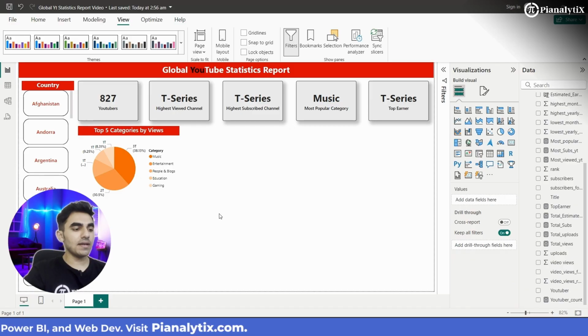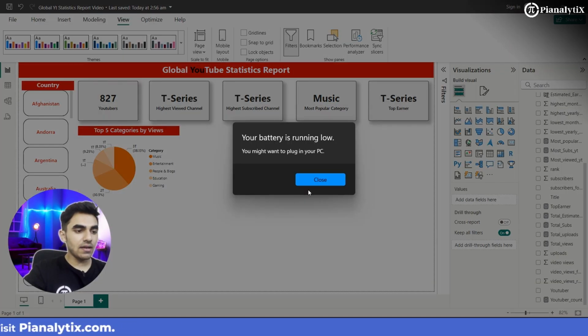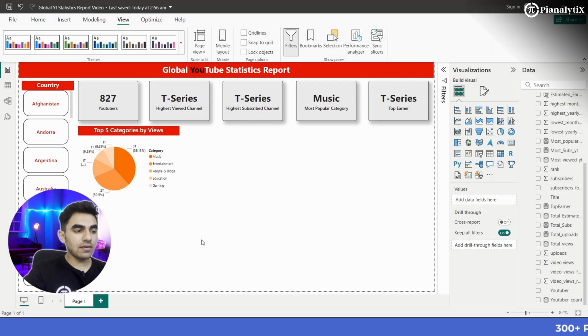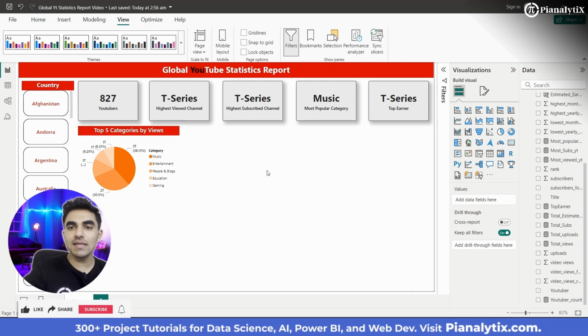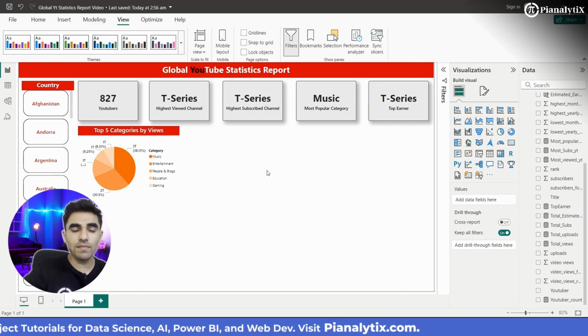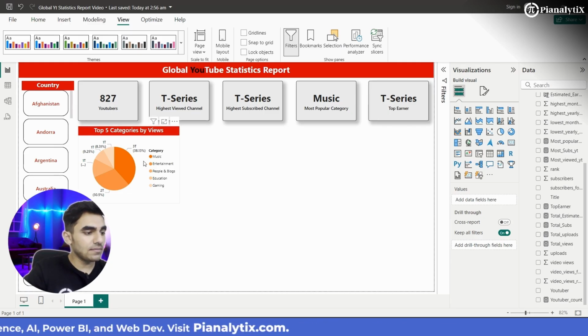Okay, so I hope you get what I'm trying to say here, that always make sure that everything is in a color contrast, everything goes hand in hand. So for the color schema, as I said, you can just head on to the internet and explore Coolors or Color Hunt, and you can find out which color is going with which color. You can get complete color schemas there, and then you can make your report and apply those color schemas just by copy pasting them from there to here.